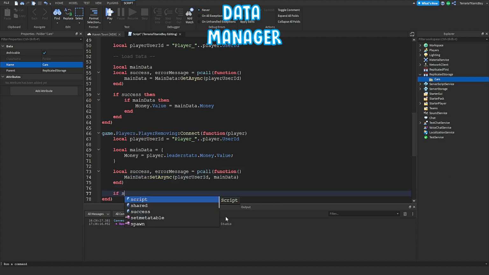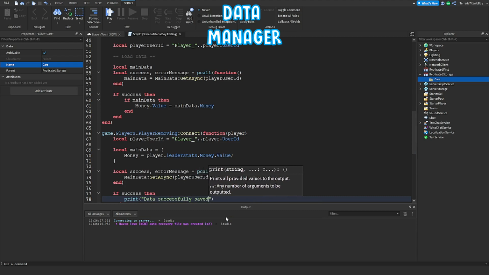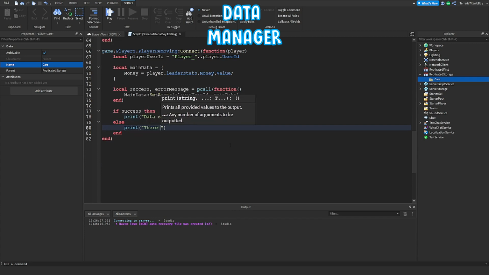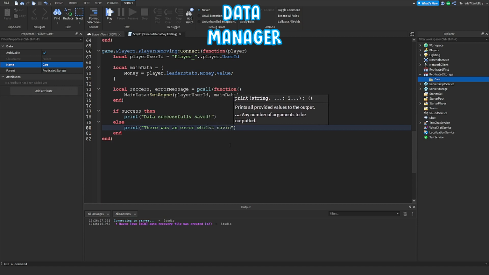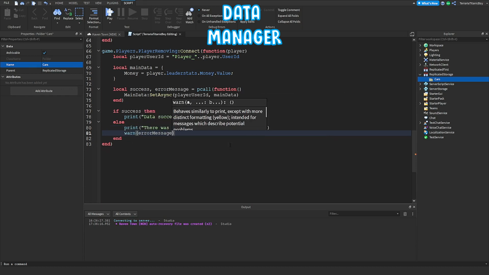Now here, if success, then print "Data successfully saved." And else, we're just going to print "There was an error whilst saving your data," and then just warn(errorMessage).